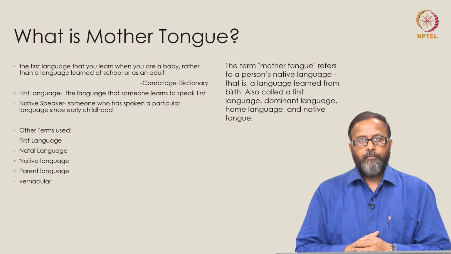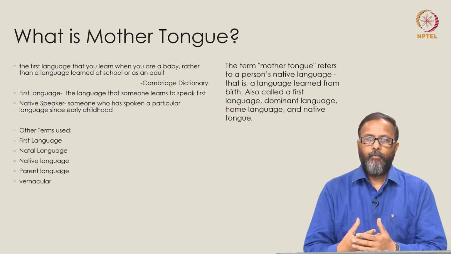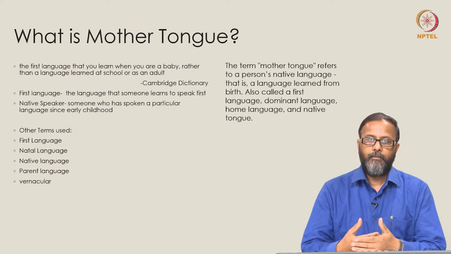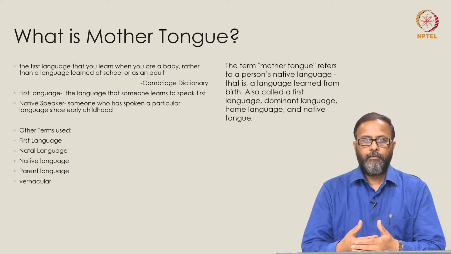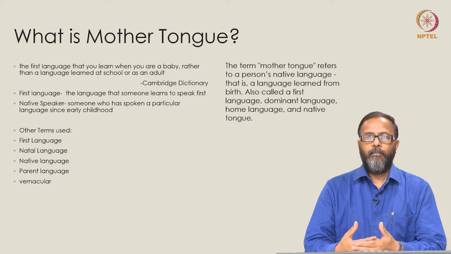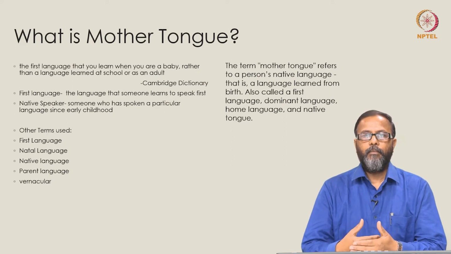So what is a mother tongue? It is the first language which you learn when you come to the world and start learning. It is named as mother tongue because mother is the immediate caregiver to the child and perhaps the first contact of the child. The first contact the child establishes is with the mother. So when we say mother tongue, it has nothing to do with the biological designation, because sometimes unfortunately a mother may die while giving birth to a child. In that case, the immediate caregiver is considered as the mother of the child. It has nothing to do with the sex of the person. It can be the father as well, but it is called mother tongue.